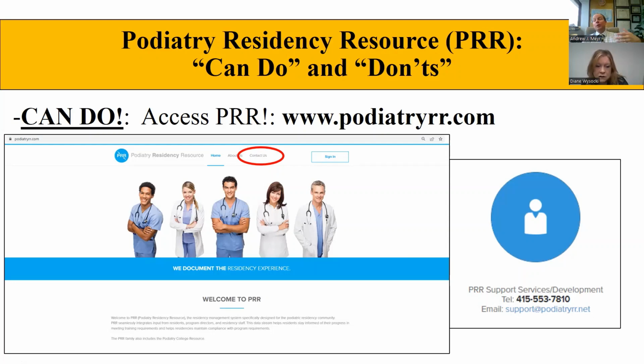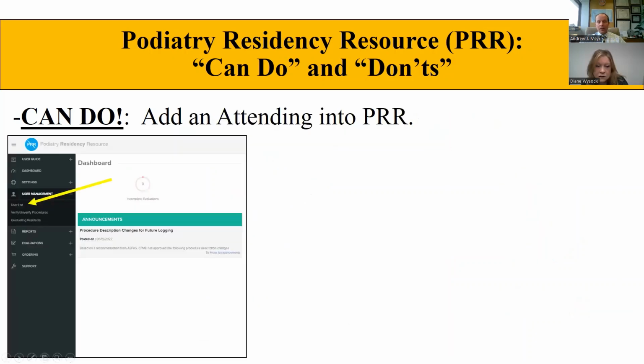You can send them an email directly and say, I'm the coordinator for program so-and-so, and I'd like access to PRR. Obviously, it'd be useful to CC your program director on that email so that they're aware of it and they can give their tacit approval for that. But you will get your own unique username and password for PRR. There's a lot that a program coordinator can do in PRR to help out with the program. We're going to go through a couple of them. I've got some still slides and then we'll do it live.